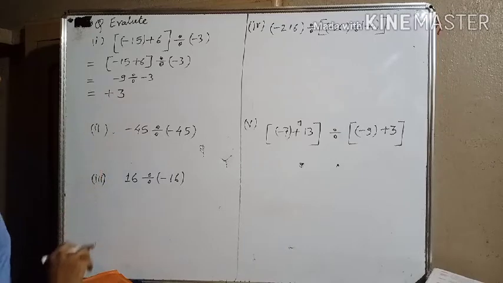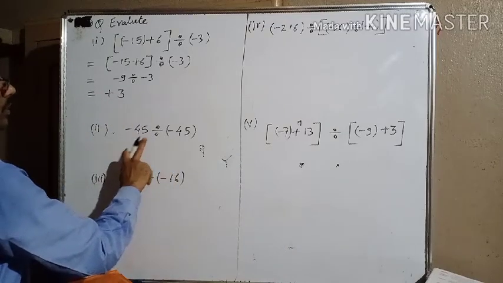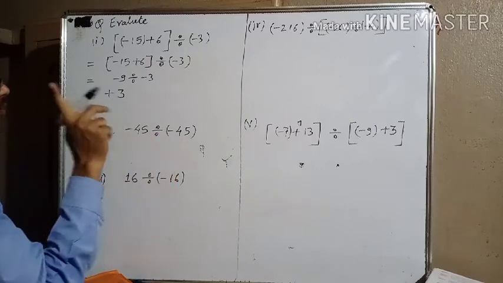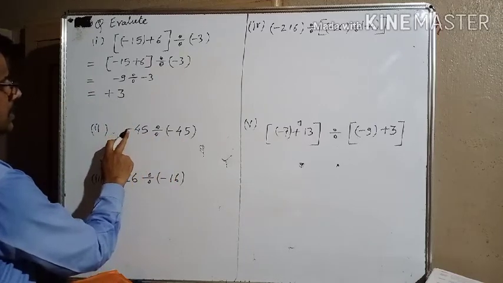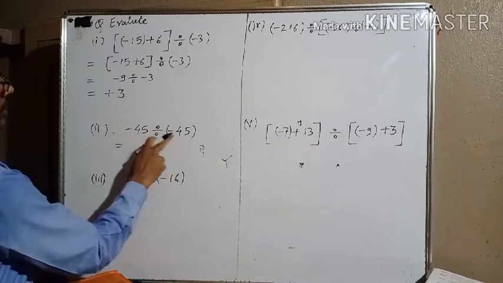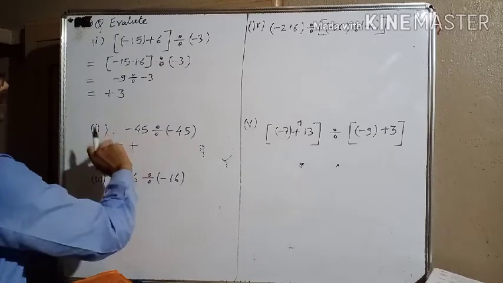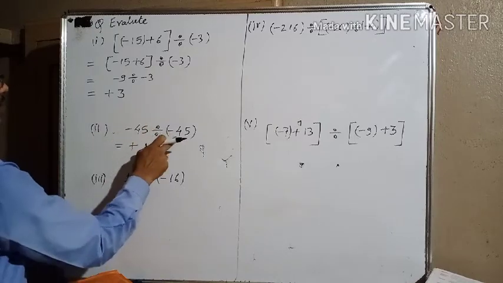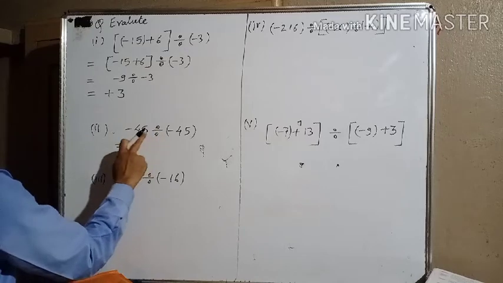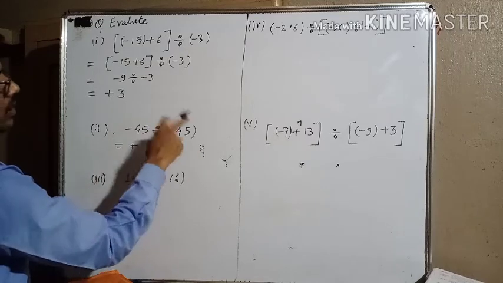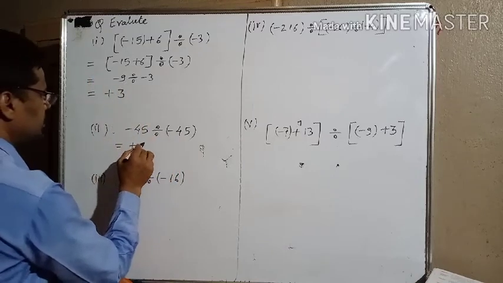This is our second question. It is also very simple. As you know, when a number is divided by itself, we get 1. But here minus, here also minus, negative, negative, what do we get here? Positive sign. Okay, before dividing the number, first we have to divide the sign. When you divide minus by minus, what do we get? Plus here. And when a number is divided by itself, 45 divided by 45, you get 1. So that's why we write it here.